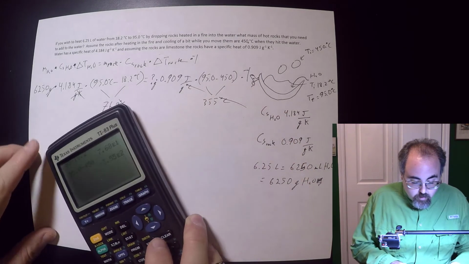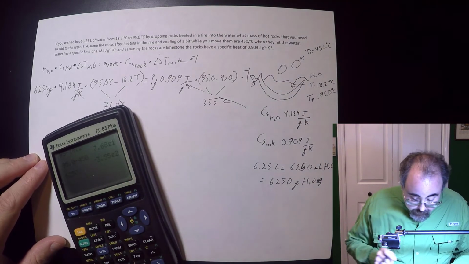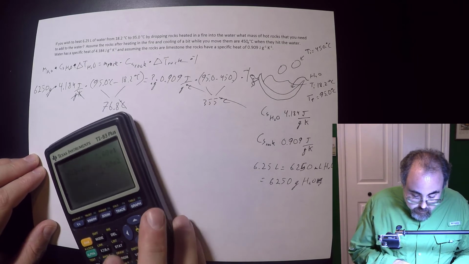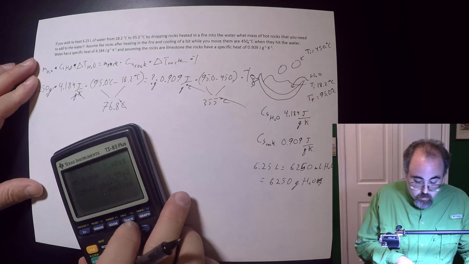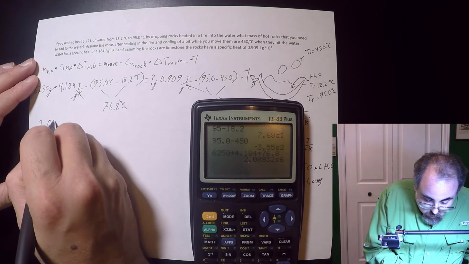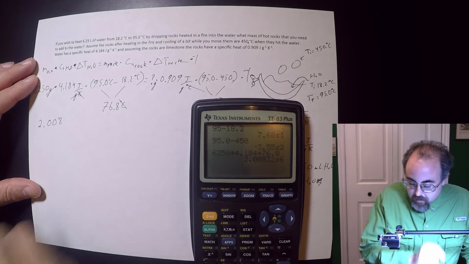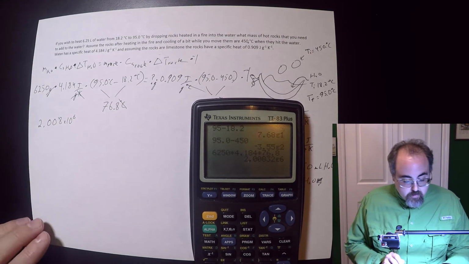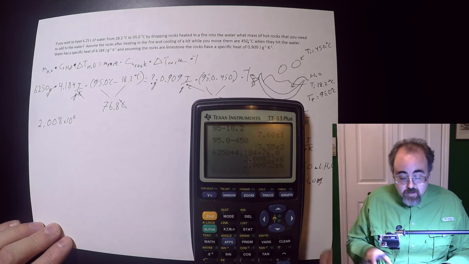So I'm just going to take this whole side right over here, and I'm going to do 6025, shoo the little bug away, times 4.184 times 76.8. This equals, big number. This is going to equal 2.008. That's 4 sig figs. I'm only working with 3, but I'm not done yet, so I'm not going to do my final round. But I don't really want to write that whole number down anyways, and that was times 10 to the 6th, which on some brands of calculators, a capital E means times 10 to the 6th.